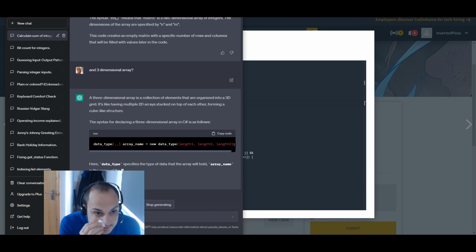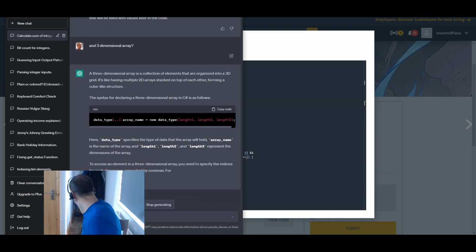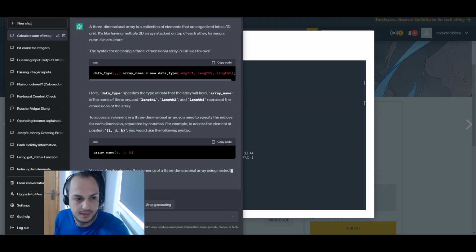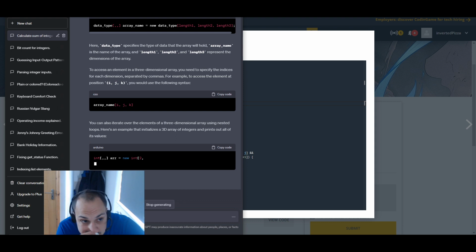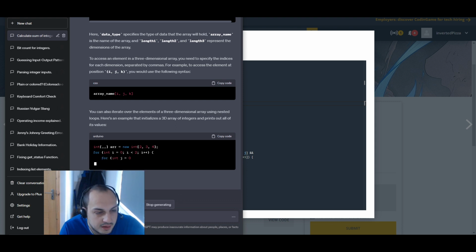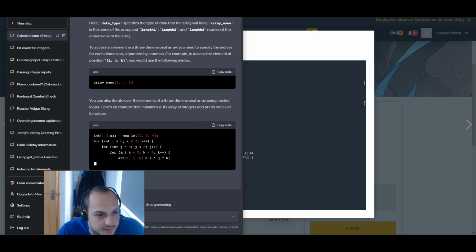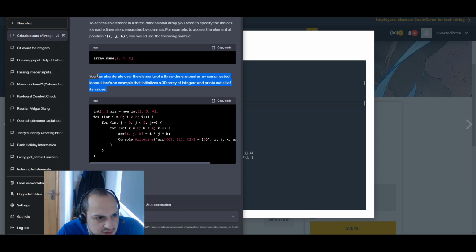That's what will make it. i, j, k. Right, it initializes a 3D integer array and prints out all its values.